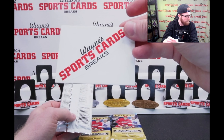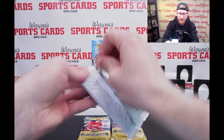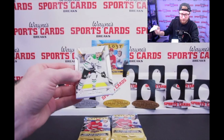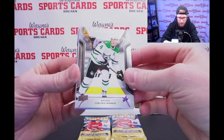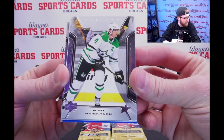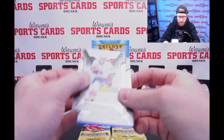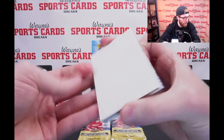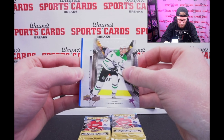We got our nice Wayne Sports Cards Breaks decoy for these. We won't need it too much for this because they're already separated, but we'll use it as we do. Here we go. We got our base — Miro Ice King. Look at that base, looking pretty nice. We'll slide the base from the back. You're going to have your decoy on the back as well, so slide that base to the front for the best ripping experience.